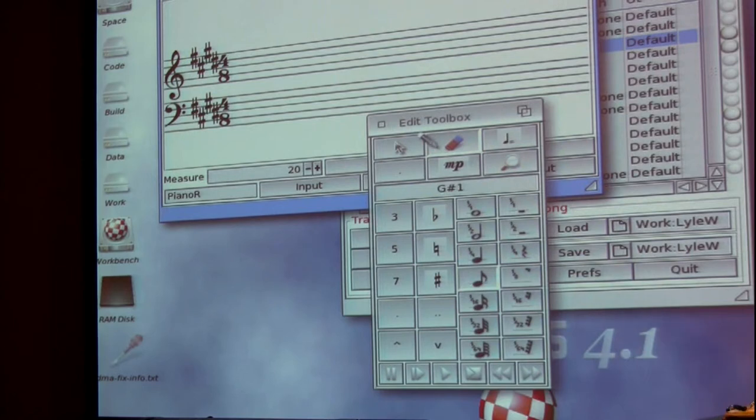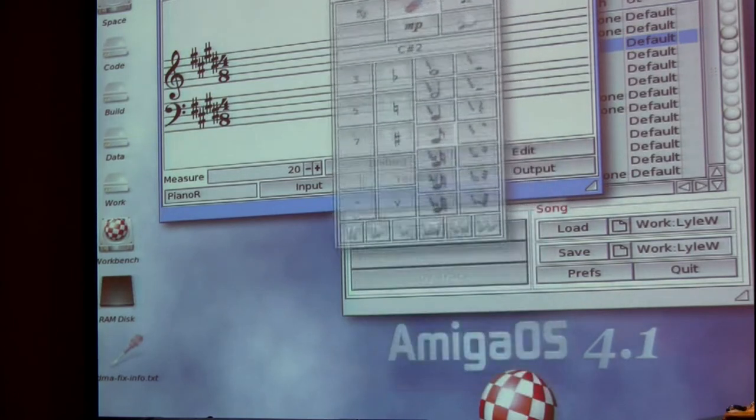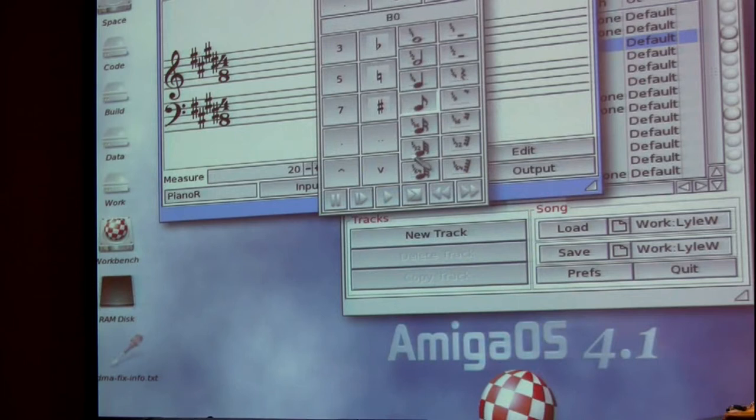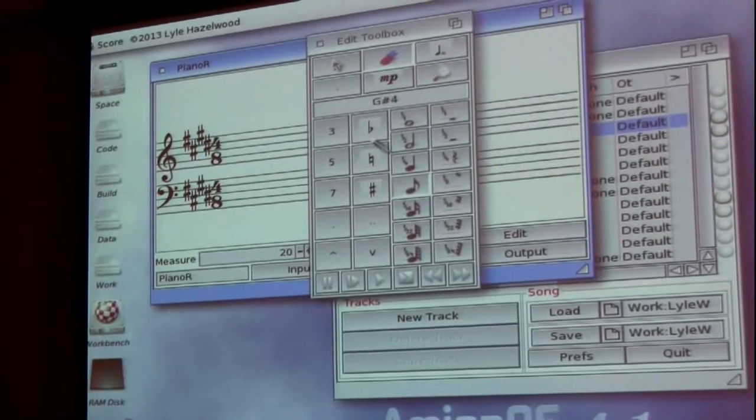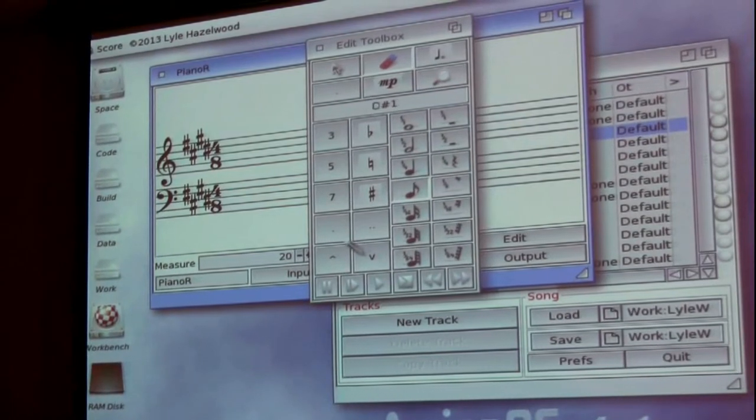So we've got our notes, whole notes, half notes, quarter notes. Anyone who remembers Deluxe Music might remember this toolbox. When I first designed it, it was designed to look very similar to Deluxe Music. Score was inspired by Deluxe Music Construction Set, which no longer runs on this particular OS. Now that I'm actually creating the editing controls, I'm finding out that some of these just aren't necessary anymore. I no longer use the flat, natural, and sharp to go out and modify a note after it's been set. It's much easier to just click on the note and roll the wheel. So these will disappear. Some of the other tools will change as we go.